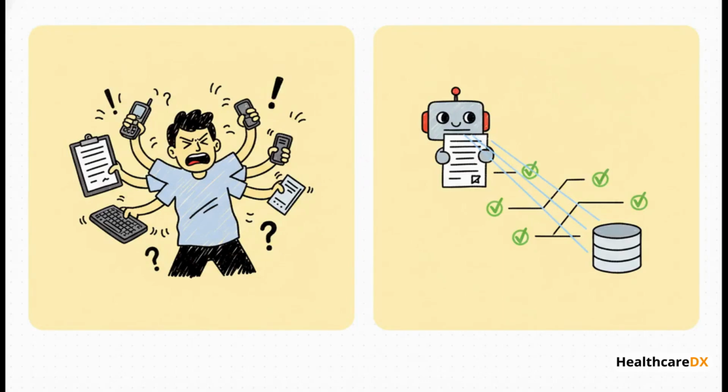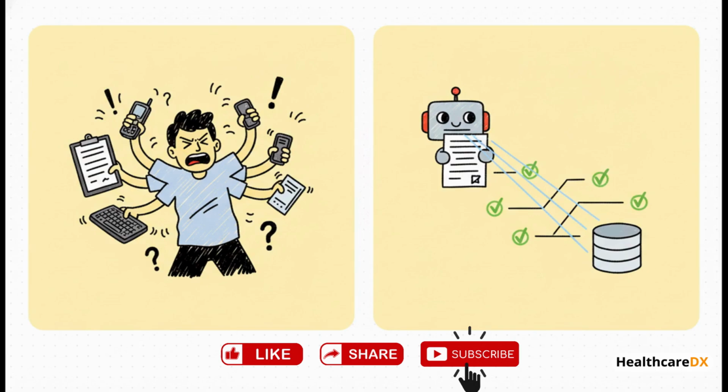Now here's where it gets cool. On the one hand, you've got the manual risk, just a simple human error, a slip of the finger during a really busy intake. But on the other hand, with an AI solution, that risk basically vanishes. The system can check that data in real time against your existing records, and even against payer databases, flagging any problems before they can cause a denial.